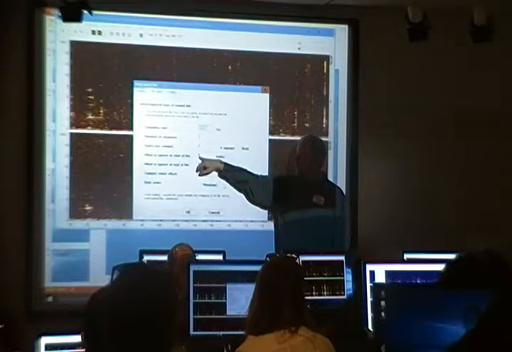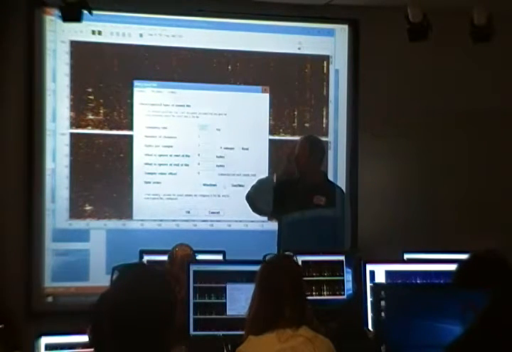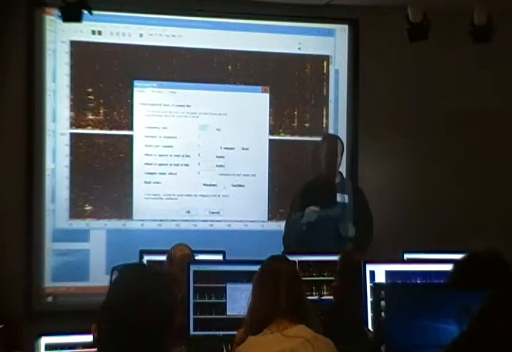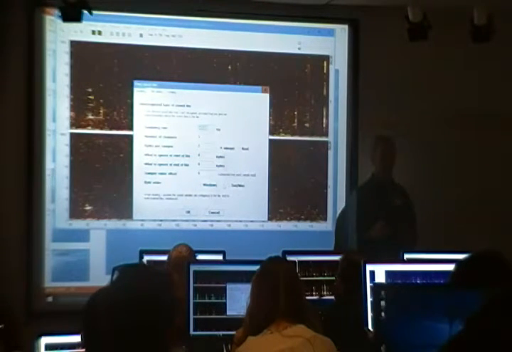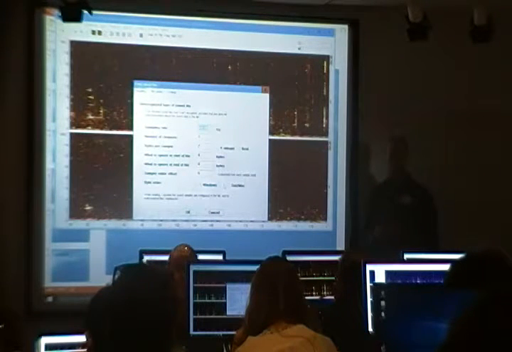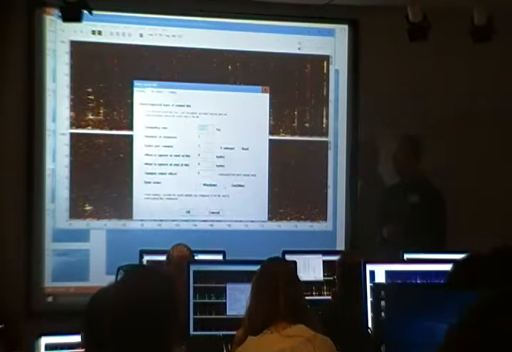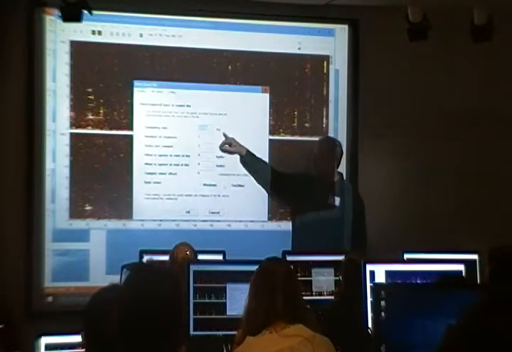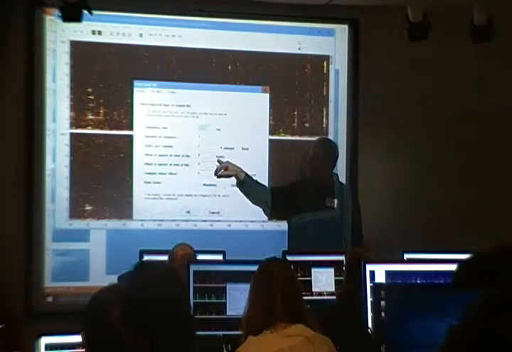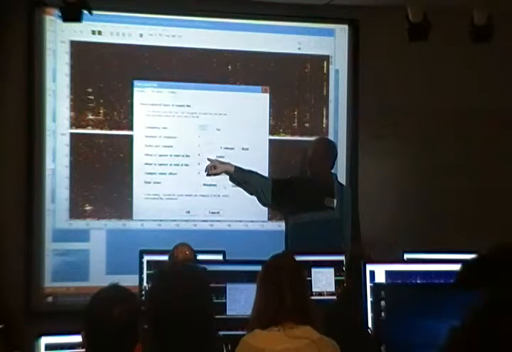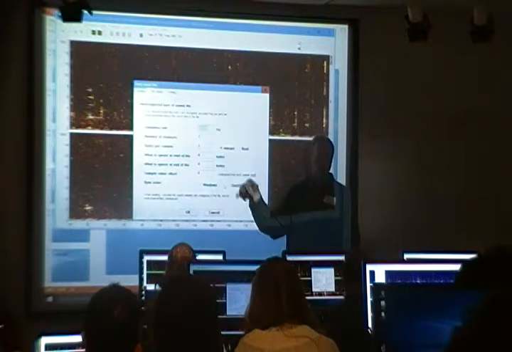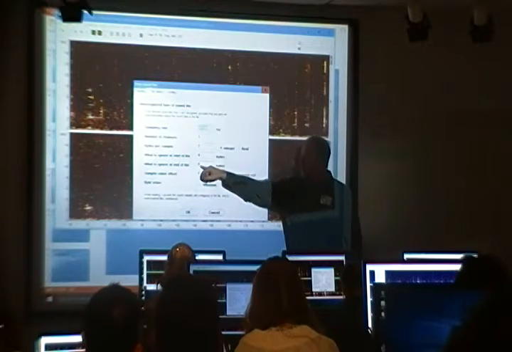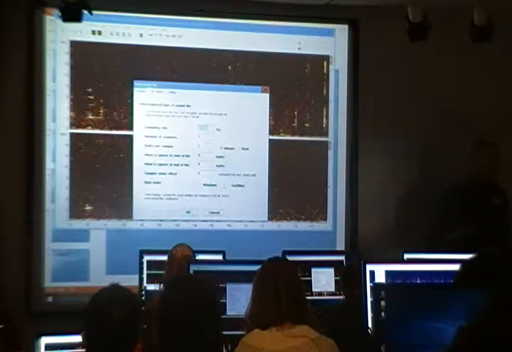Your files can have headers that Ishmael will ignore. You have to tell it how big the header is that you want to ignore before the sound data starts in your file. The header of a data file has metadata about the file: what the sample rate is, typically the number of channels, maybe when the sound was recorded, a date stamp of some sort, that kind of stuff. You want Ishmael to only be paying attention to the sound data, so you tell it to ignore that stuff at the start of the file. Similarly, there can be a trailer on a file. Not very many files have trailers on them, but there's a facility for ignoring stuff at the end of the file also.